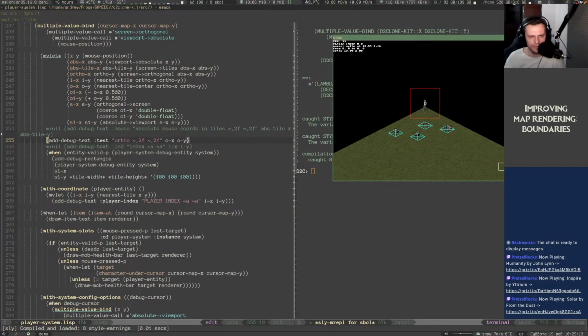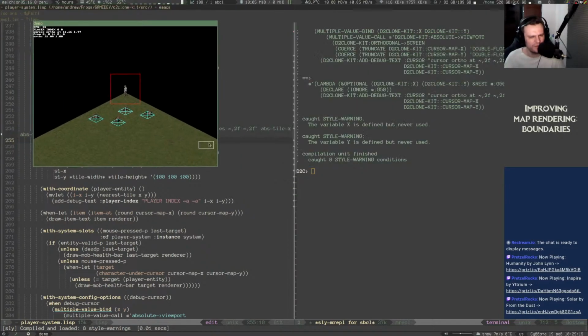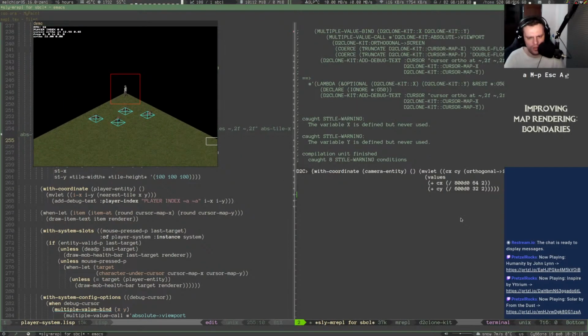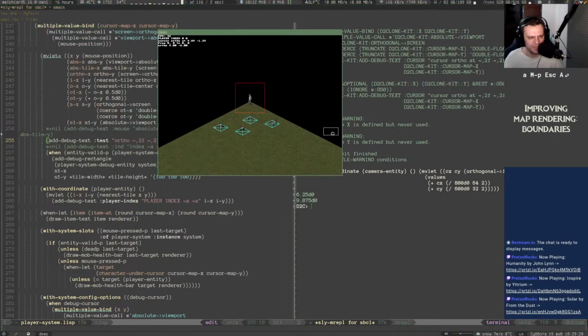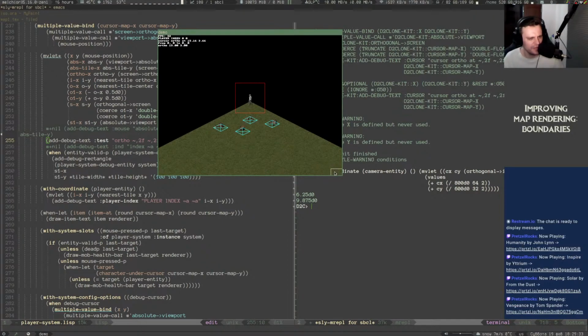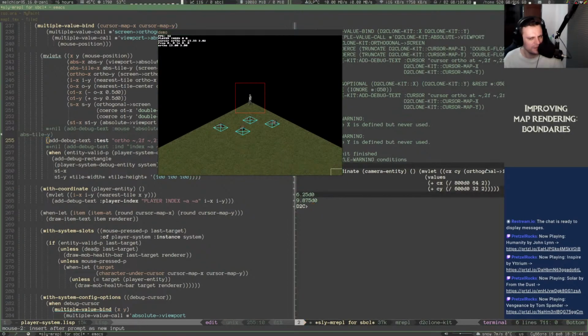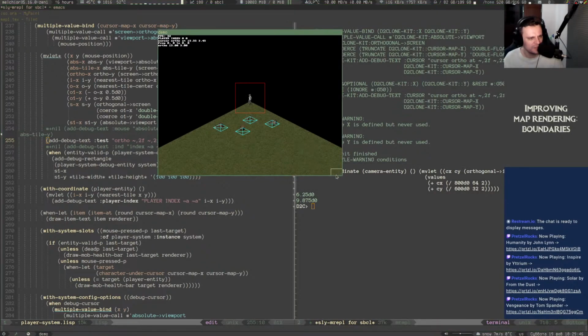Where's that? Ortho. It says ortho. Why does it say ortho? Wait. Those coordinates are isometric. Are they though? Oh, fuck my life. Okay, so anyway, let's have a look at this. So its coordinate is 15 and 3. Yeah, I think I've confused orthogonal and isometric again somewhere along this calculation. Because this tile coordinate is 15 and 3.